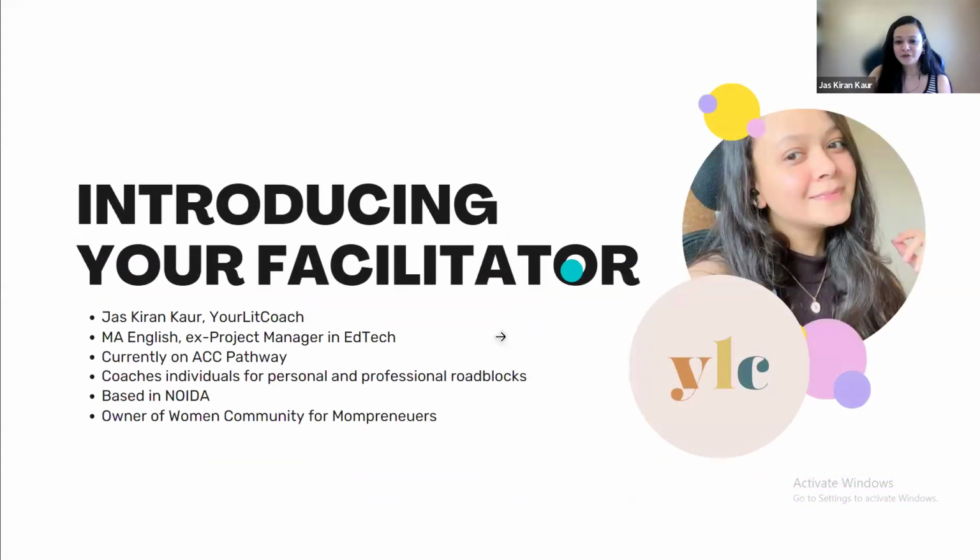So a bit of introduction about me. I'm your facilitator today. I'm Jaskiran Kaur. My coaching name is Your Lit Coach. I have a background in MA English and I am a project manager turned coach. I am based in Noida. I'm an owner of a Women's Community and I'm currently on my ACC pathway. And like many of you out there, I'm also a business owner who's trying to learn new tools in order to make this journey a success.